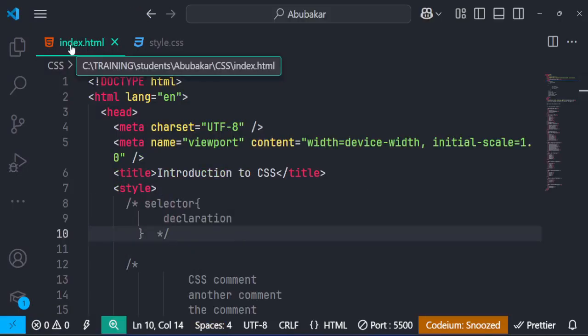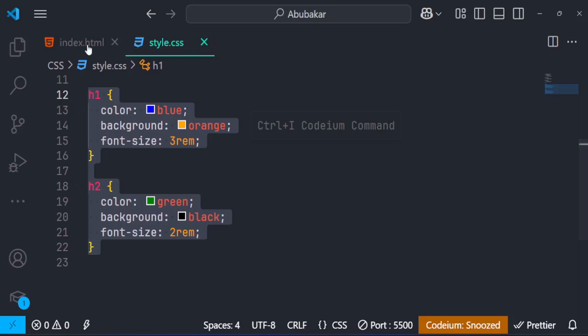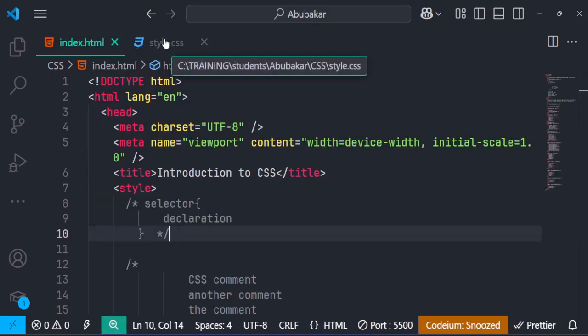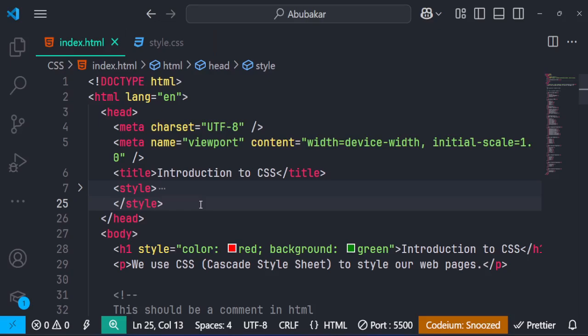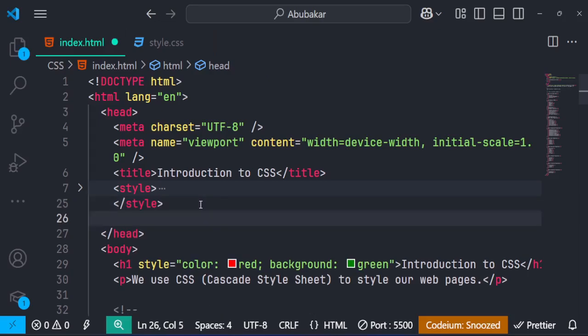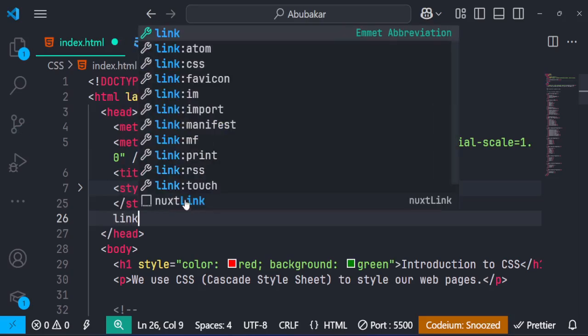This HTML file doesn't know anything that is going on with this CSS file. So it doesn't know about all these things that we're doing here. So we need to tell this HTML to go to this CSS file, take all the CSS that is here, then use it for this particular page. And how do you do that? Just like the way we create style for our embedded CSS, the same thing here too, we can link to external CSS by using this link tag. If you look at it, link can be used for different stuff, but the one I need right now is for CSS.